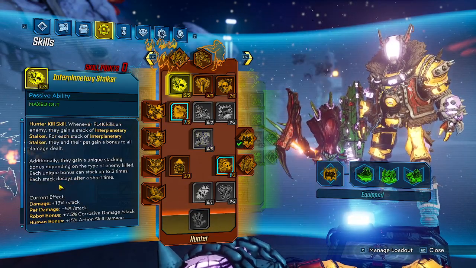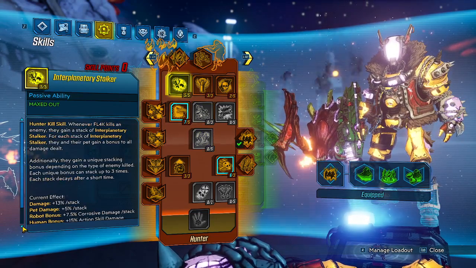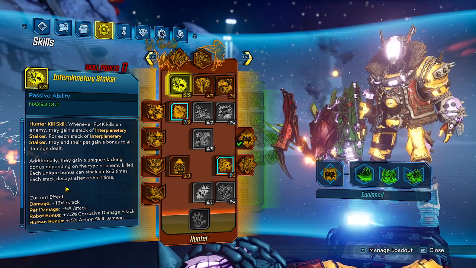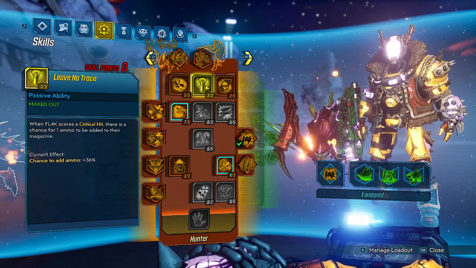I've seen somebody scroll down on the skill tree. I don't remember how they've done it. It might be just, you know, they're somehow cheating, I don't know.